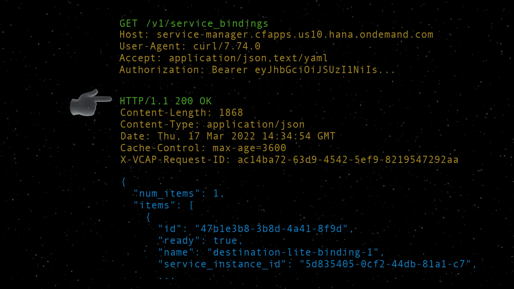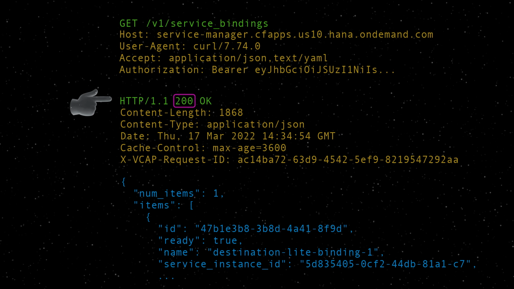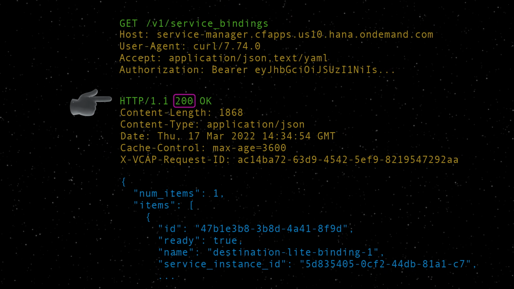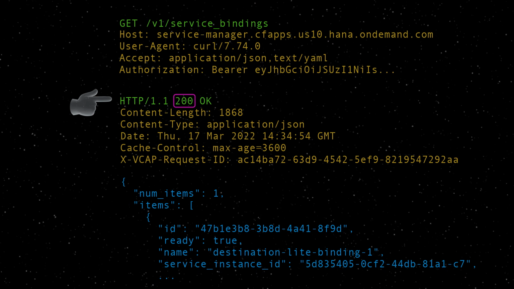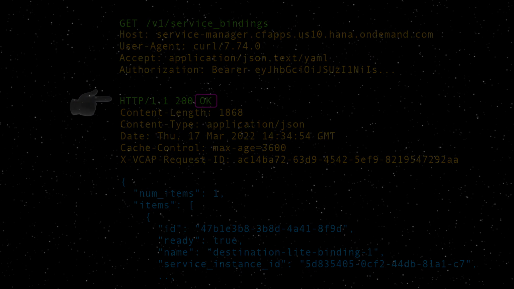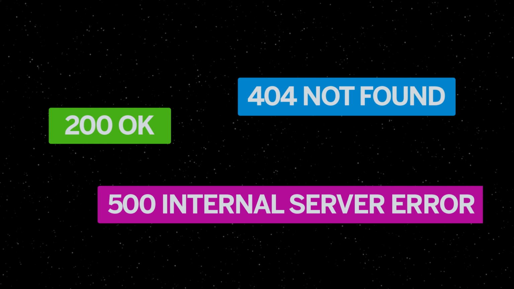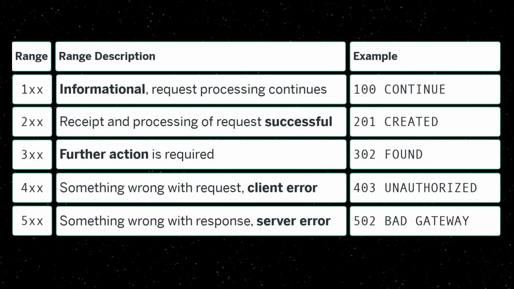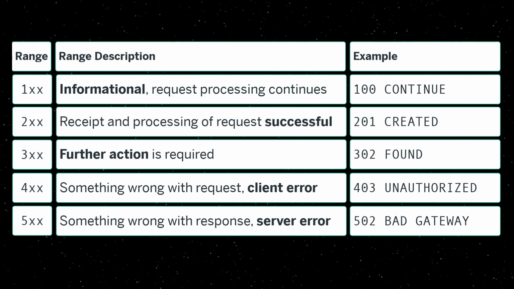headers and optional body. The status code is set on the response by the server and indicates the success, or otherwise, of that response. Status codes are usually issued with a short status text as well. You may already be familiar with some status codes, but did you know that the status codes are actually grouped into five ranges, with each range covering a different type of response?